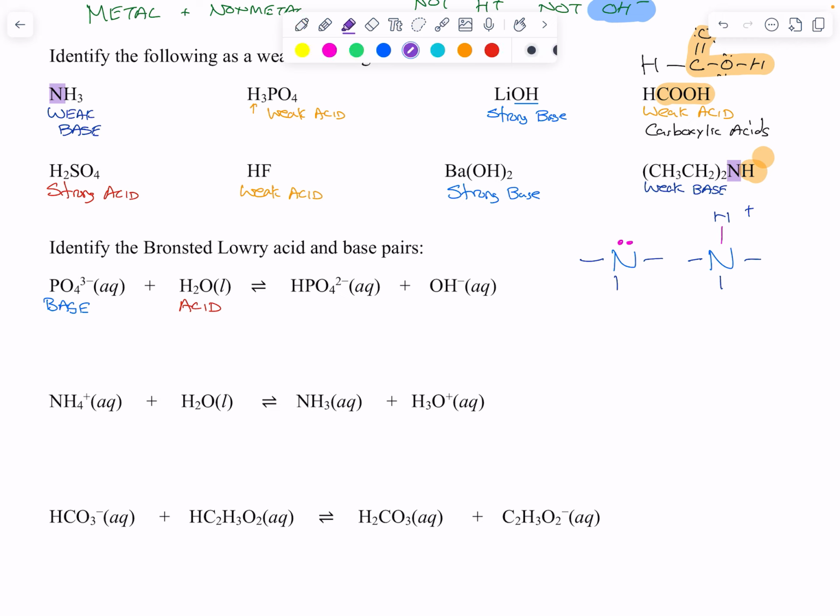Another clue for y'all is that this guy right here, hydroxide, is always going to be a base. So right now I know this is the conjugate base. Hydroxide's always the base. Always, always, always. In fact, in this class, it will never not be the base. Which means, if I drew my arrows, that is the conjugate base acid pair. Which means that this is the conjugate acid, because it has a proton to donate. So those are our acid-base conjugate pairs.